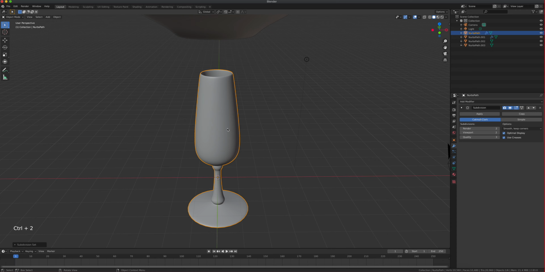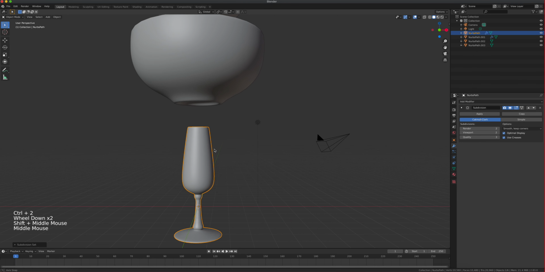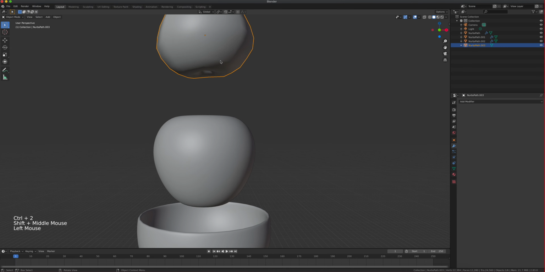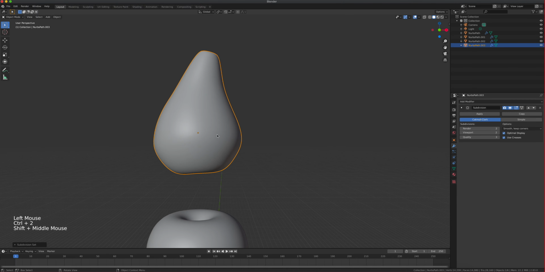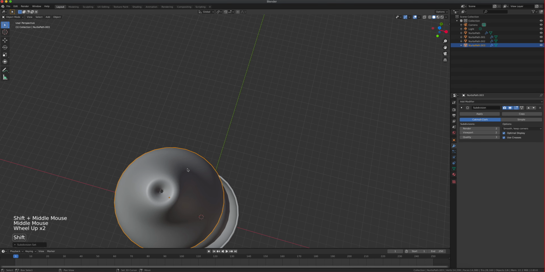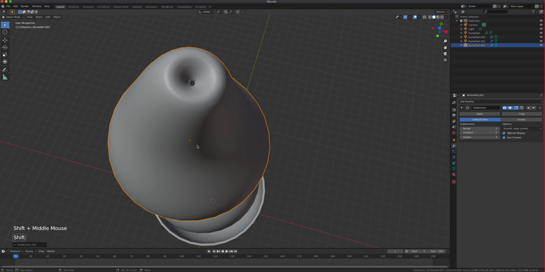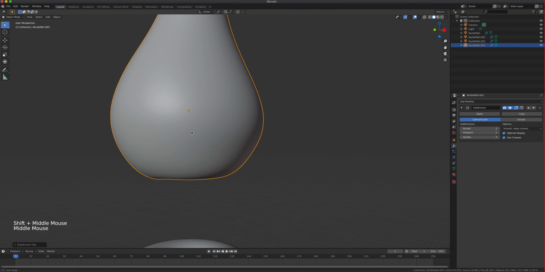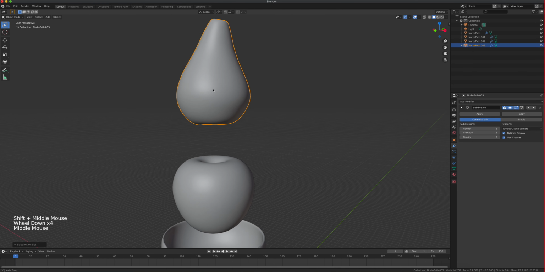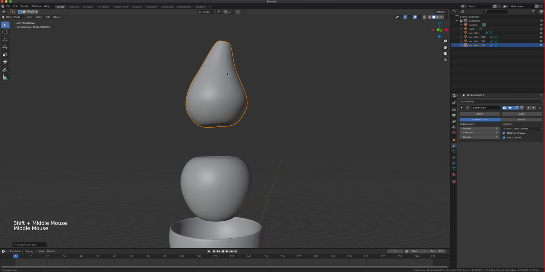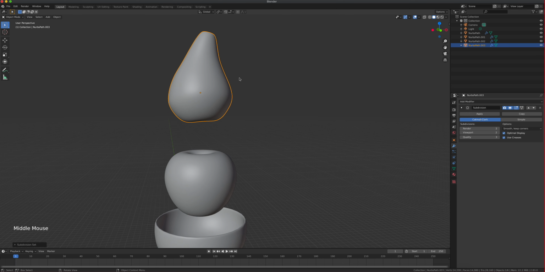Control 2. All right. Oh, I messed that up. I didn't check it before I converted it, but don't do that. Check it before you convert. I didn't check the top. Okay, anyway, that's how you convert your curve to a polygon.